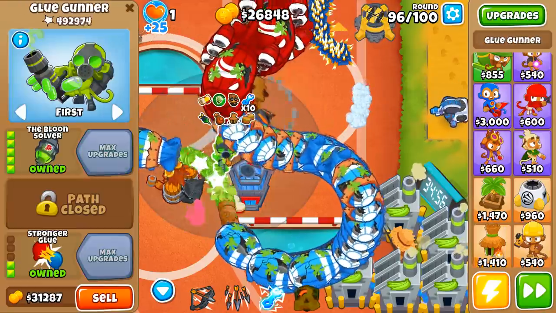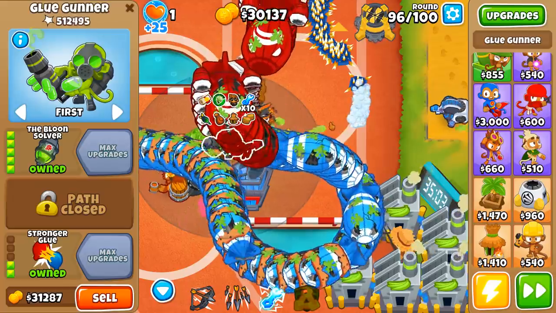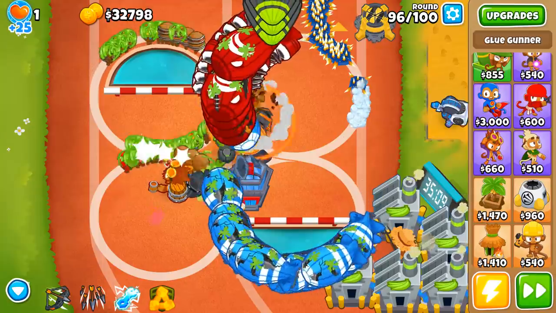Primary training, that's going to boost our glue gunner to give him extra range, a little bit of extra speed here, and I think it also gives some sort of popping power, but I don't know if that's going to affect the glue gunner at all. So we're just going to hope for the best here for that guy.